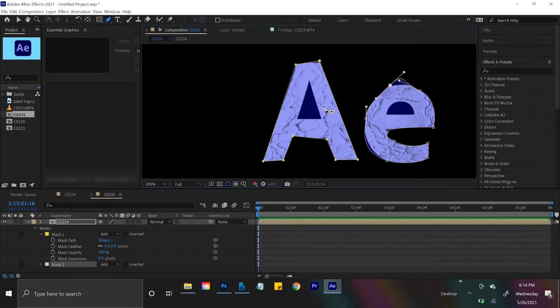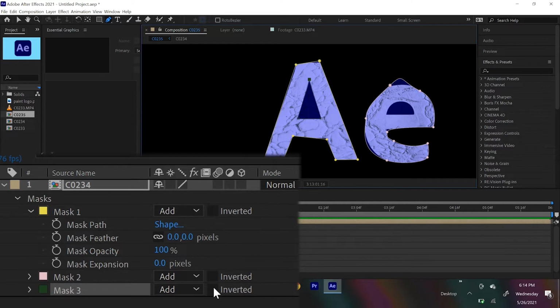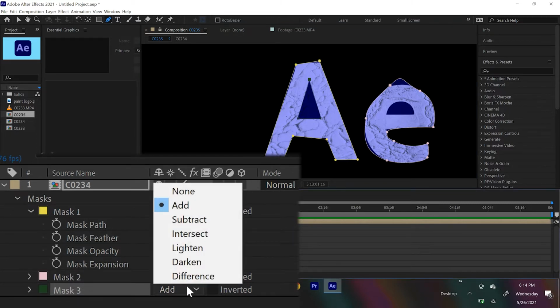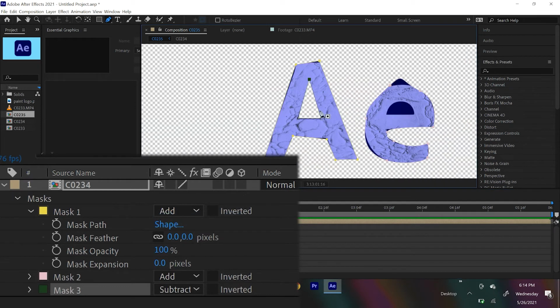This takes away from the current masks you've created. And so now if on the same layer I create a mask where the inside of the A is, because I just want this texture, I've now created this mask, but since it's naturally on add, you can see that nothing's happened. But if I come down to the masking mode and hit subtract, you can now see that what I've done is get rid of the place where mask 3 was. So if I go to add, nothing happens. But if I select subtract, it gets rid of anything within the mask you've already made.